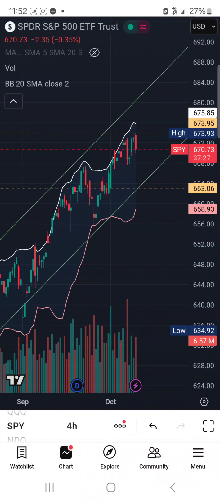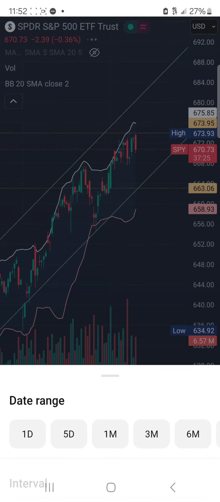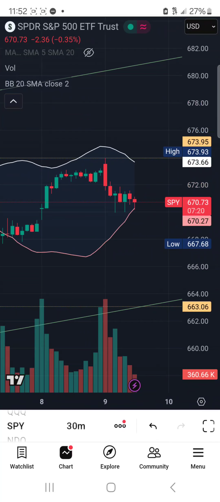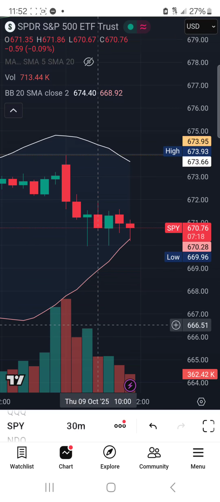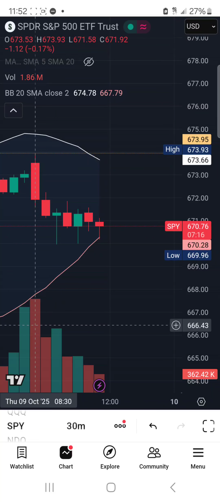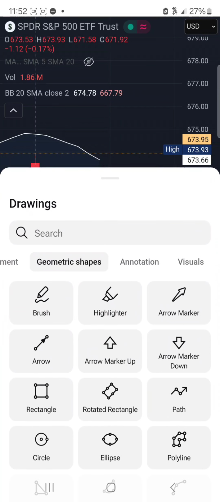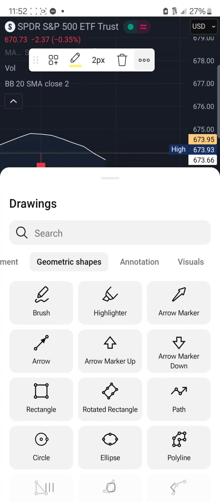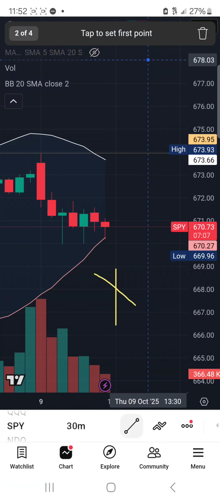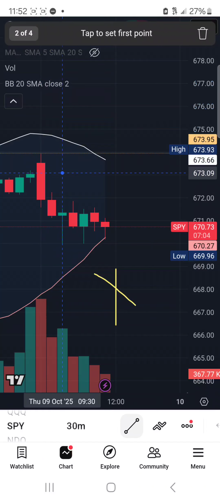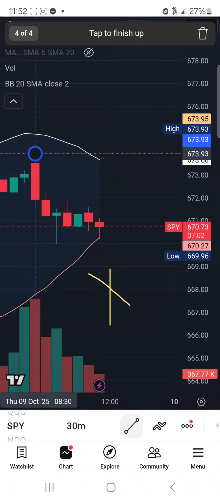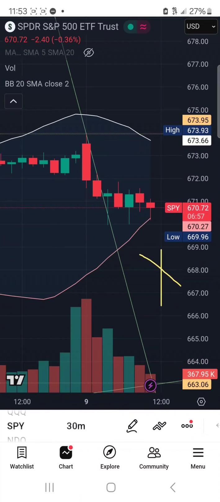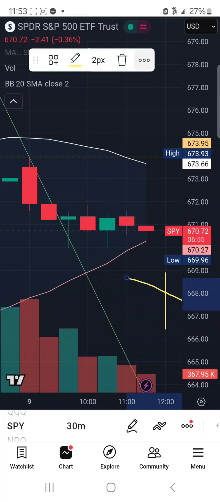All right, this is the 4-hour chart. Let's go down to the 30-minute, which is pretty important. We can see here, we'll mark the selling first. Let's mark this selling. Right, so beginning of the day, 8:30. Strong precision. Oops. There we go. Right over here. I don't know what is wrong with my chart. There we go. 673.93 to about right there, 672.18. About that spot. X marks the spot, baby.